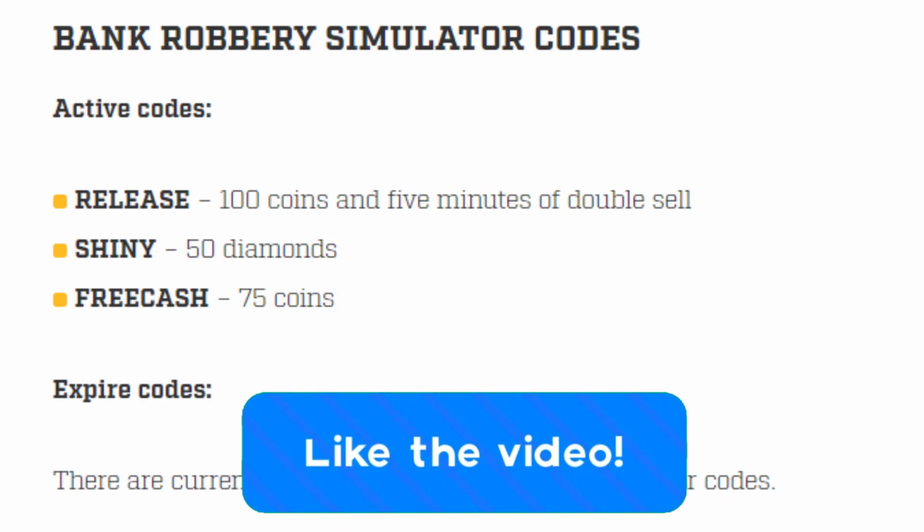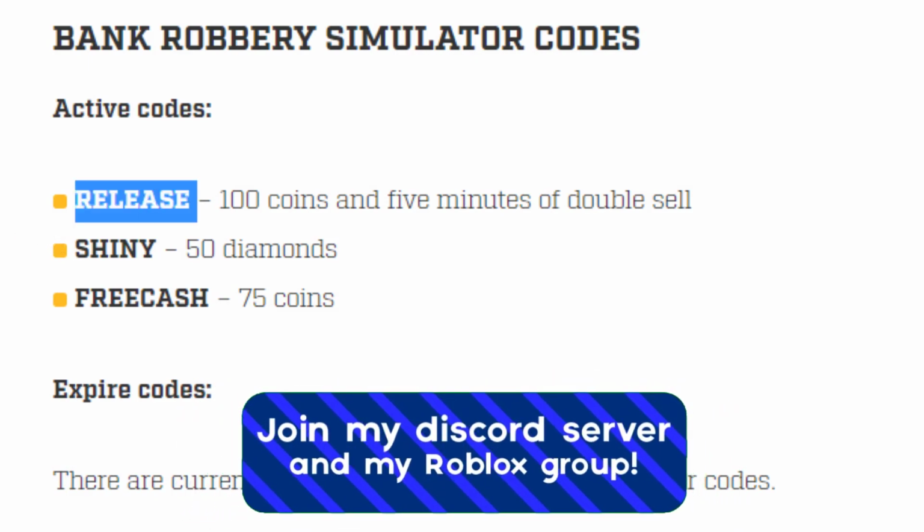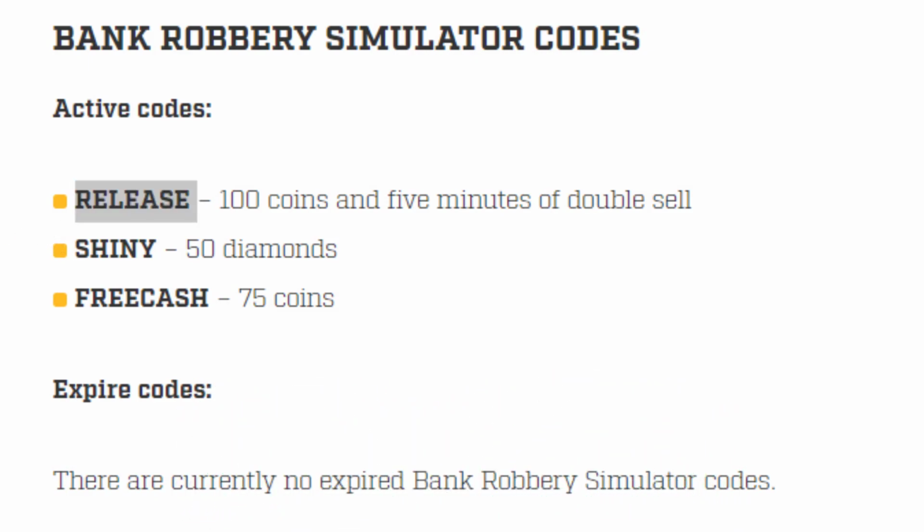Oh, there we go. So the first code I have for you guys is actually going to be released, which will give you 5 minutes of double sell plus 100 free coins. So yeah, there you go. Okay, so as you can see there, I've got the code shiny, which will actually give you 50 diamonds. Then enter it right there.